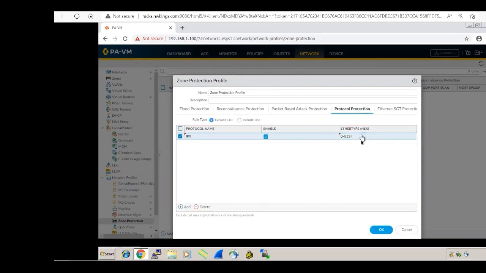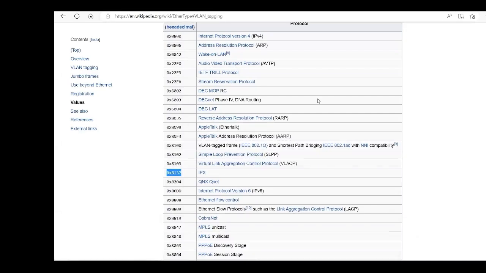Okay. So likewise, you want to exclude from the protection list, or either you want to include from this protection list. So likewise, you can create, like add, give the name, whatever the protocol, okay, enable it, and whatever the ether type you want to include in the list. If you include in the list, it is going to be checked for this kind of traffic. If you exclude it from the list, it is not going to check the traffic. Okay. So ether type is clear, guys. This is the ether type.